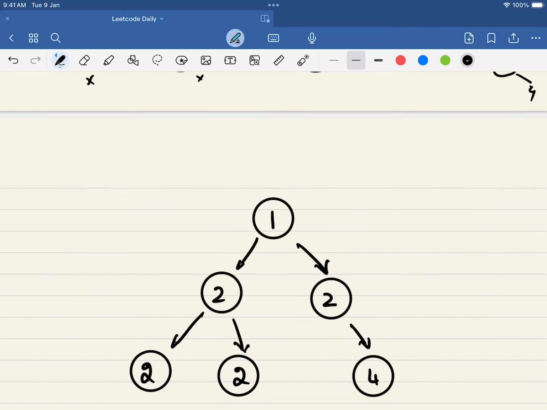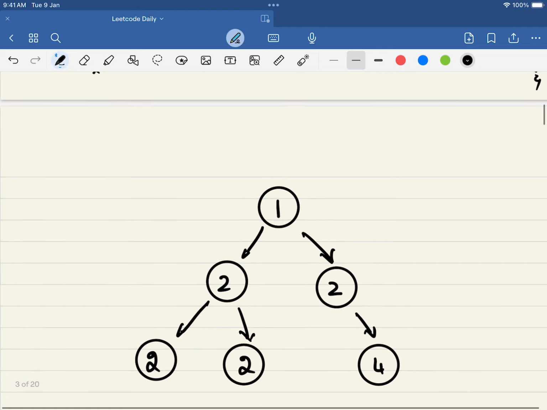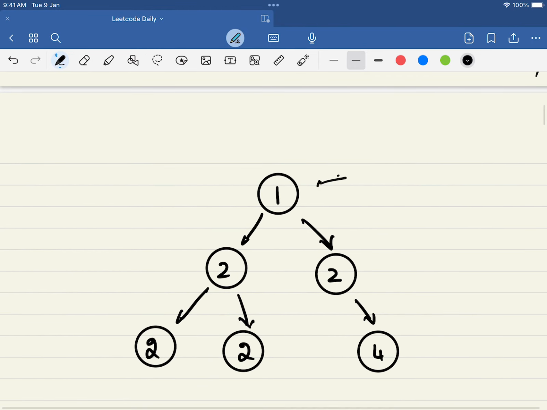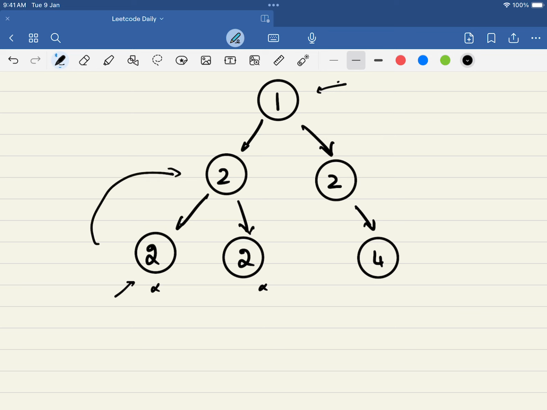Now before looking at the solution, if you are approaching any problem, just think in this way. How did you solve this problem on a sheet of paper, right? So if you look at this, how did you start? You did not even look at the root node, right? So all you did was you started from the bottom, right? You saw this value and you deleted this value, then again you saw this value and you deleted. So then once these are deleted, only then you go to the next layer, right?